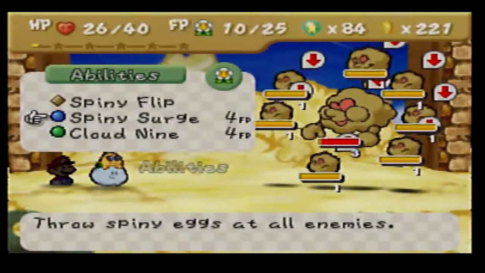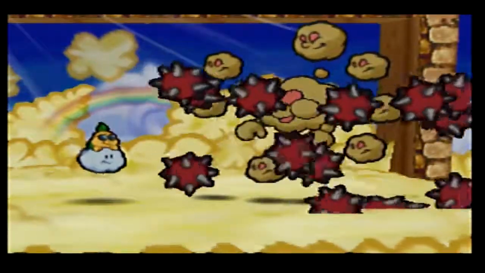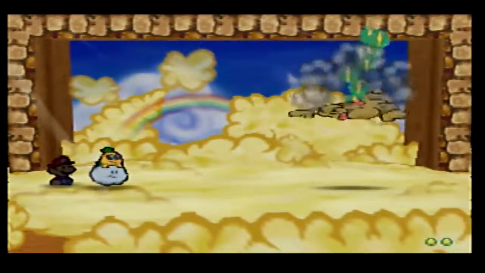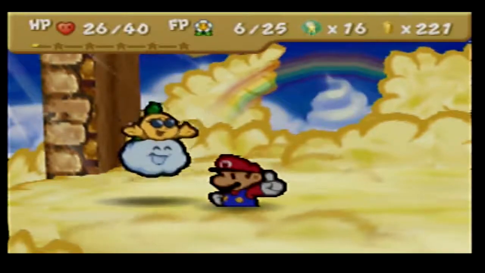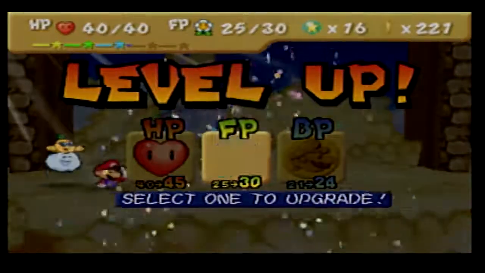Not bad, not bad. And going thin the herd! And with that, that is the end of Huff and Puff, and we get 32 star points! And with that, we get another level up, and we're going to use that on our FP.